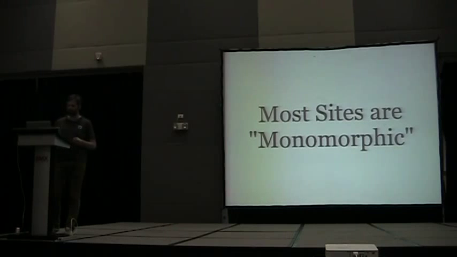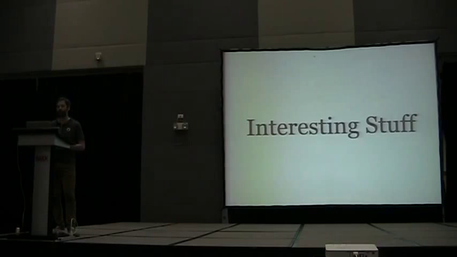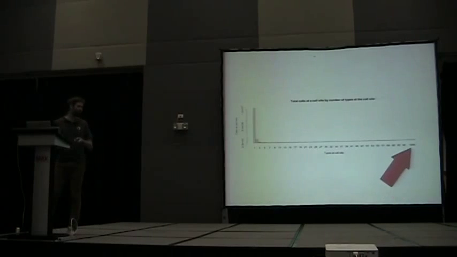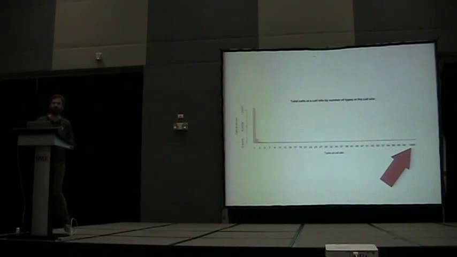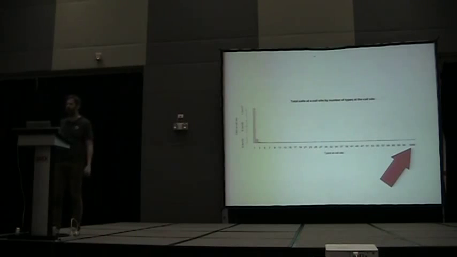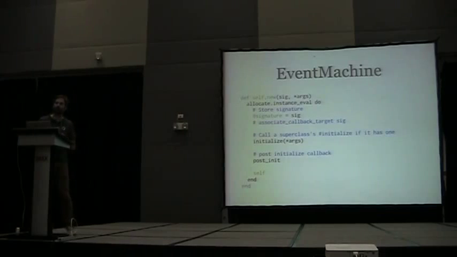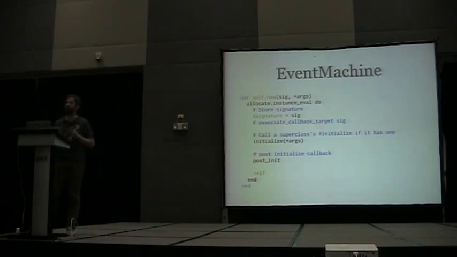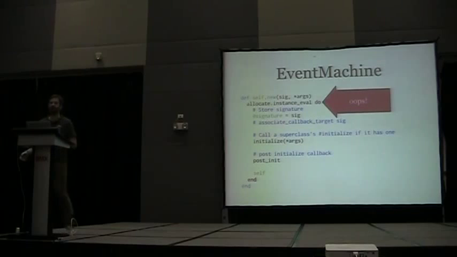So let's look at some interesting, hopefully interesting stuff that we learned from this. One is that if you look over here, we have a call site that sees over 16,000 types. Now, I tracked down exactly what that was, and it actually came from Event Machine. At the time, we were using Thin as our web server, and Thin uses Event Machine. If you look at the Event Machine internals, you'll see that it uses instance eval, which, we have learned, creates a Singleton class and will break our cache. So, oops. Every Event Machine connection will not be cached.